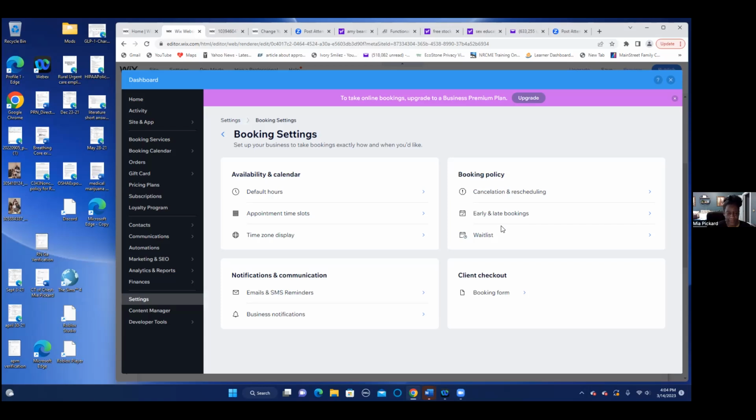Okay, so that's everything in a nutshell. The main page with your images and your text, you're good to go on that. And then you access both your plans and pricing by clicking on that and manage that plans and pricing. And then you go to your booking page, and you can manage those two things that they can book, the 15-minute and the 1 hour. And again, that's all connected to Zoom.